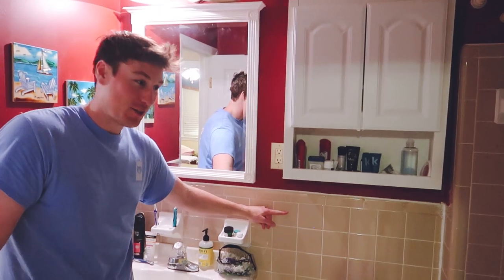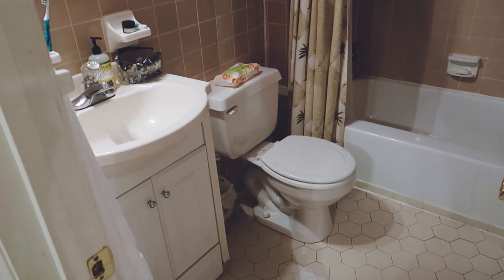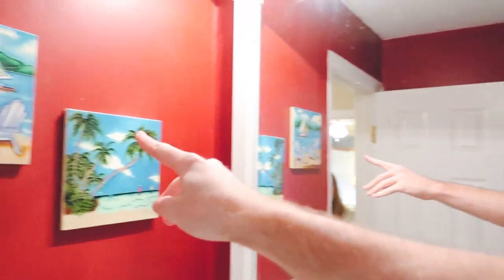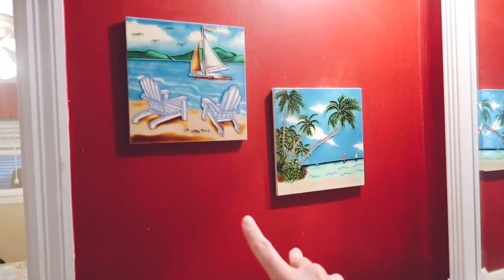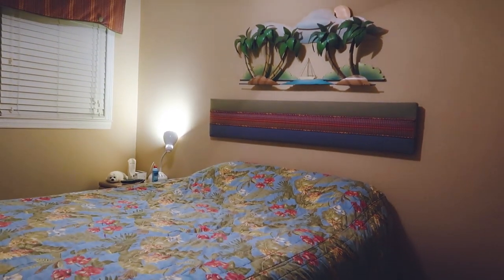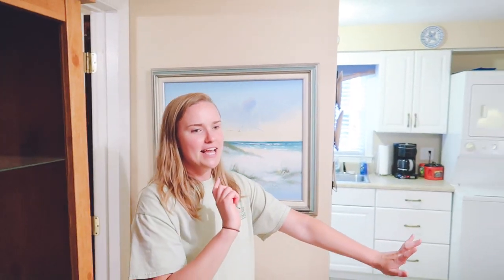Welcome to the bathroom, circa 1940s/50s. I feel like all East Coast bathrooms have the same tile — Leah's parents have the same tile. I've been in so many East Coast homes that are very old, and they have the same tile, the same place to put your soap, the same place to put your toothbrush. I love every morning looking at these two tiles — they remind me of when we went to Australia and the Great Barrier Reef. And then we have the bedroom: just a queen-size bed, the amazing piece of art above our heads, and a huge TV we set up with an HDMI cord to watch Netflix and HBO. We've been diving into One Tree Hill — Carolinas! It's kind of a circle layout. And yeah, that's it. Super cute, super quaint. We love it. And now we're going to the beach.